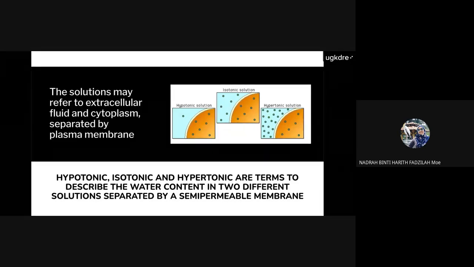So when we say hypotonic solution, isotonic solution, hypertonic solution, we always refer to the solution outside the cell. So for example, in the first picture, the solution outside the cell is hypotonic compared to cytoplasm. The middle picture, the solution outside the cell is isotonic compared to cytoplasm. Picture number 3, the solution outside the cell is hypertonic compared to cytoplasm. Gitu ya. So, saya berhenti takat ini dahulu pengenalan kepada hypotonic, isotonic and hypertonic solution.